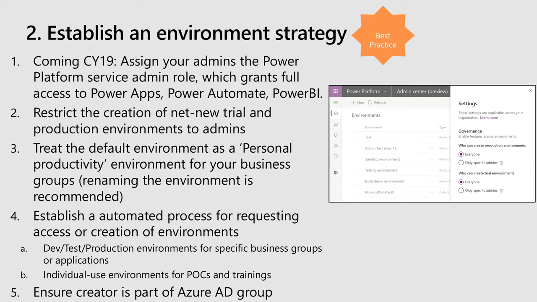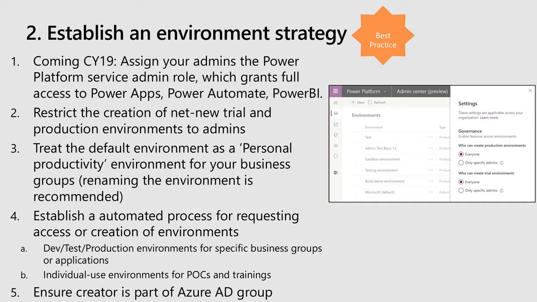We are coming out with, very soon over the next few weeks, a new role. Until now, you had to assign a D365 admin role to manage the Power Apps, Power Automate, and Power BI. But we do have a new role, the Power Platform Service Admin role, which does not require someone to have the D365 admin role. So making sure that everyone who is an admin gets that role. You don't want people to have the D365 admin role if it's not required.